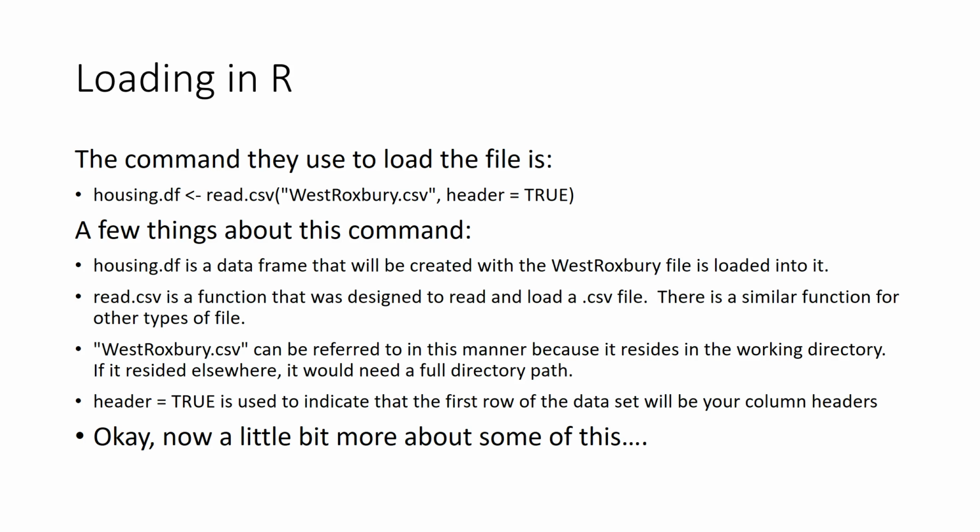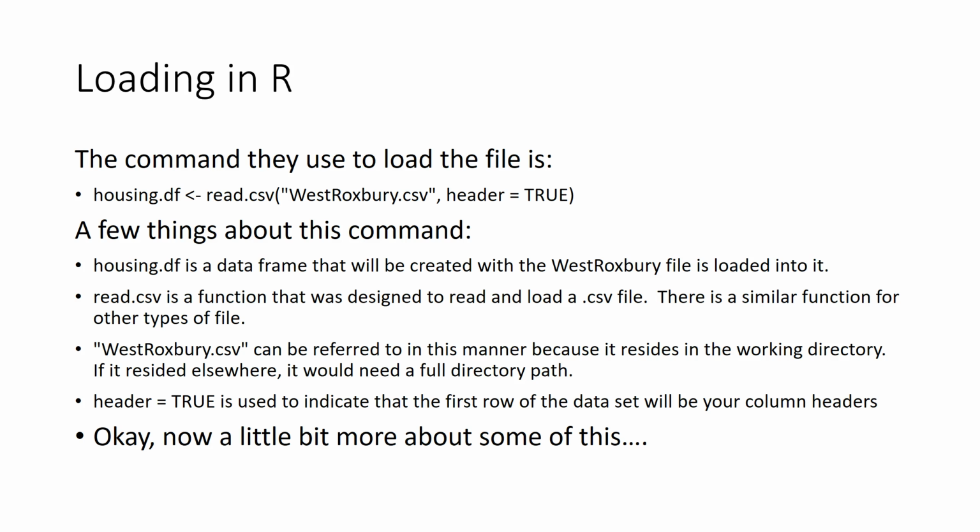Read.csv is a function, as I indicated, and it was designed to read and load a CSV file. Now, for those of you who aren't familiar, a CSV file is a comma-separated variable file. A comma-separated variable file is basically a flat text file where we didn't put any fancy formatting or anything like that in it. It's just a flat text file, void of all that formatting stuff, and it has commas that are separating all the variables. So that's what CSV stands for. It's a flat file with comma-separated variables, and it's the simplest way to read data into R or into a number of other applications.